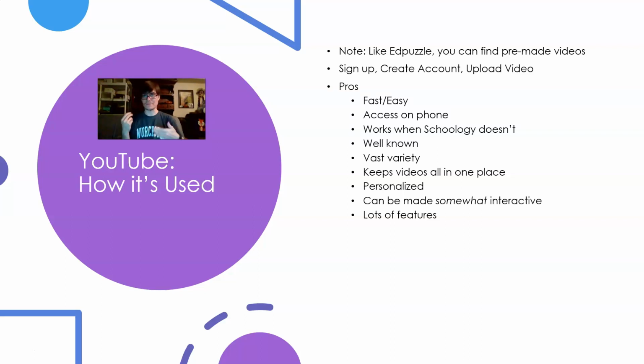Some benefits and some pros is that, again, it's fast and easy. You just go in, you search for something, you find a link, you share that link. It's also more accessible. I've found sometimes that students that don't have a very strong internet connection struggle to get on Edpuzzle. It struggles to load, it takes forever to start, and it's very frustrating. YouTube, on the other hand, the videos tend to work quicker. They tend to load faster.